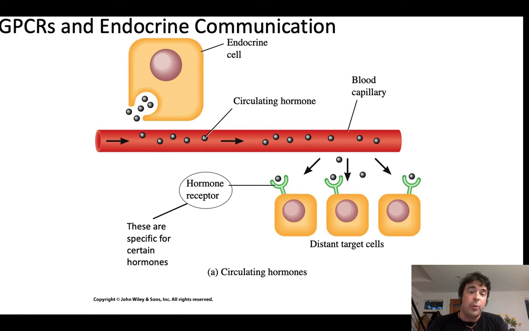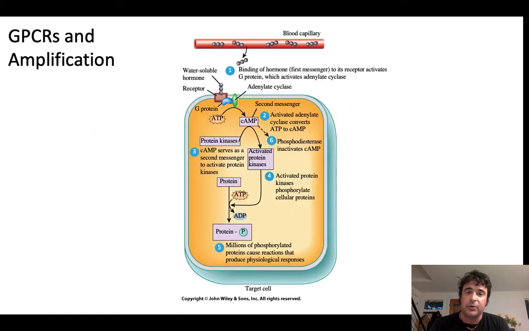G-protein coupled receptors are proteins embedded within the membrane of cells that activate secondary signaling pathways, and in each step of the secondary signaling pathway, you get a process known as amplification. So let's look at what that means. Let's say we have a water-soluble hormone. Water-soluble hormones are polar molecules, so they can't get directly across the phospholipid bilayer, so they need to bind to extracellular receptors in order to transmit that information from the outside to the inside of the cell for that initial reception step. There are lots of different water-soluble hormones.